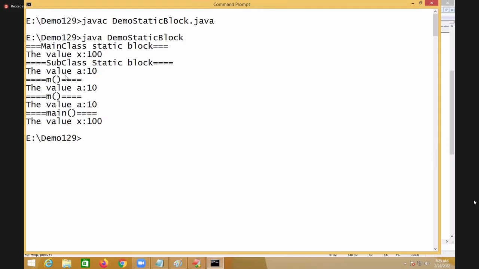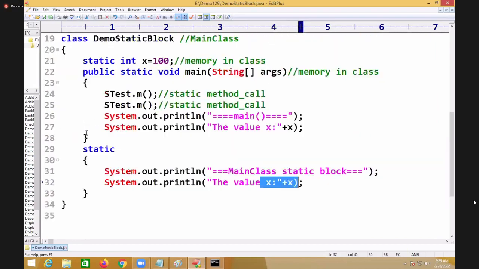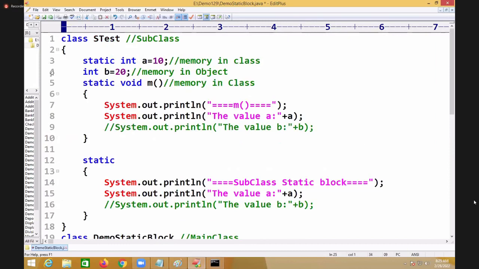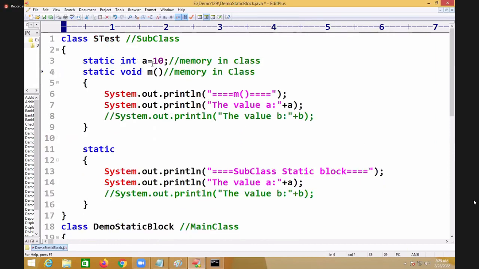Before this message, when the class is called from a subclass, the related components are called: subclass static block, subclass method and so on. So here this method is called only once anyway. You understood that? Moreover, the instance variable is not accessed. Remove that instance variable.